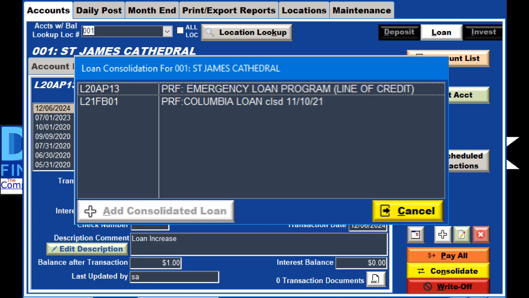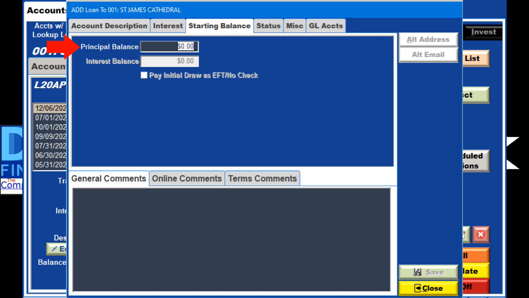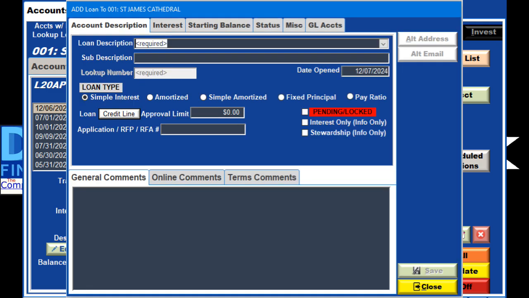But if you do consolidate the loans, the new loan form will come up for you to fill out. The amount of the loan will automatically be filled in with the total amount of all the loans that you selected, including interest. Fill out the new loan settings and click on the Save button. If you change your mind about creating a new consolidated loan, then click on the Close/Cancel button.